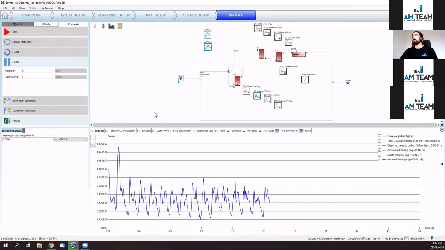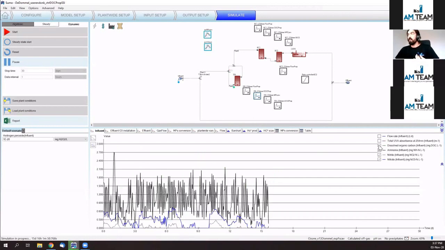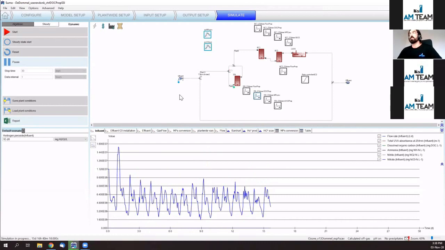And speaking of which, let's go to the virtual full-scale installation of Waterboard De Dommel. So the model as you see here is running on an influent of flow rate, UVA, DOC, a nice set of 1 month long data, actually even more, which has been measured at the outlet of a wastewater treatment plant. So here you see the influence of our ozonation plant, which is the effluent of the upstream wastewater treatment plant.